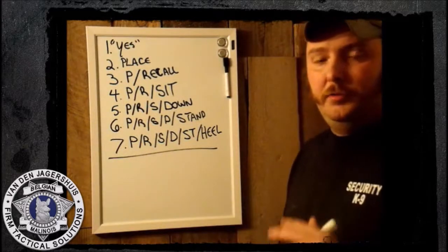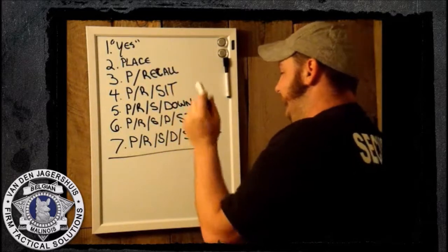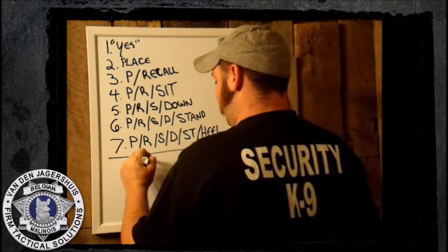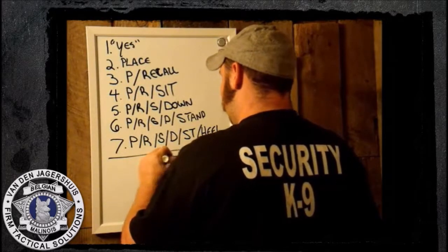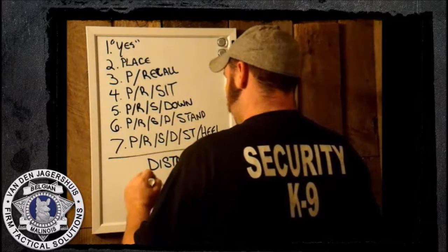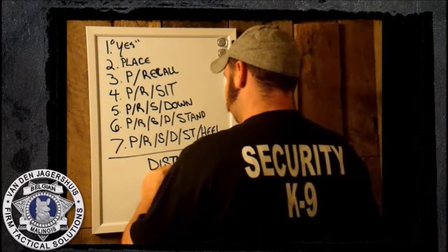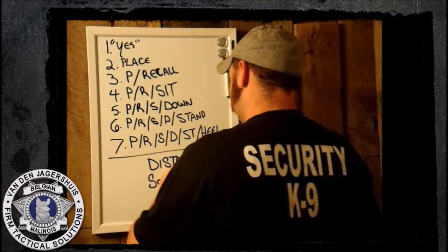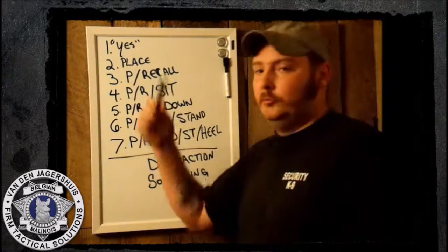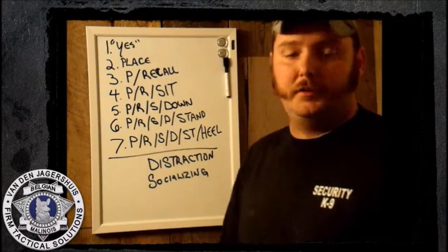After this, there's only two things we really need to work on. If the dog places, recalls, sits, downs, stands, and heels, the only two things we have to work on at this point are distraction and socializing. Now, during this, we will work on distance and duration. Now we just have to get the dog to do it under distractions.